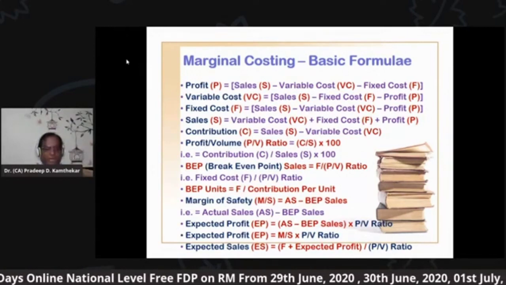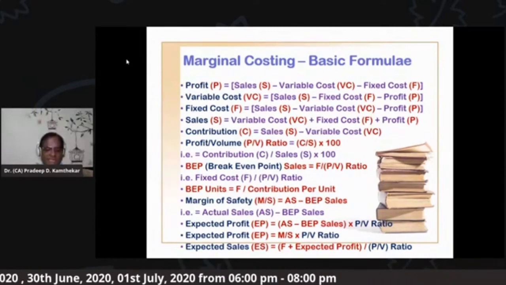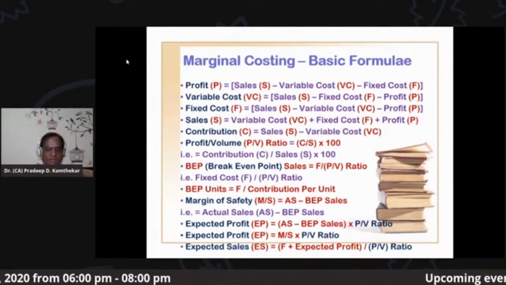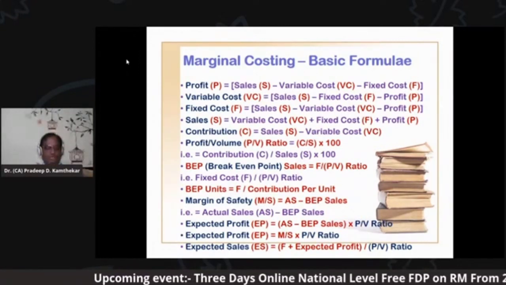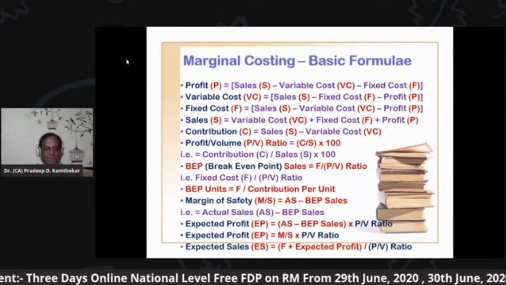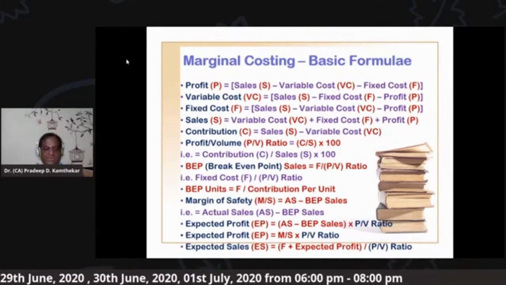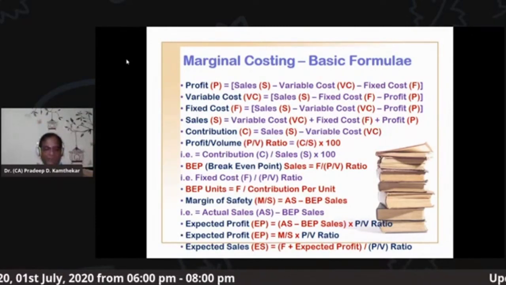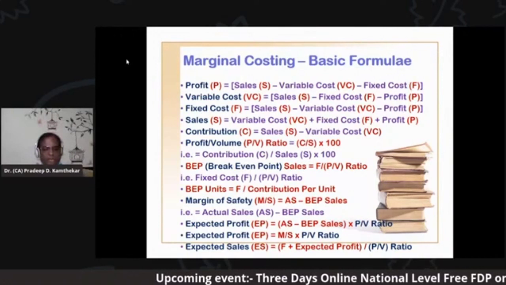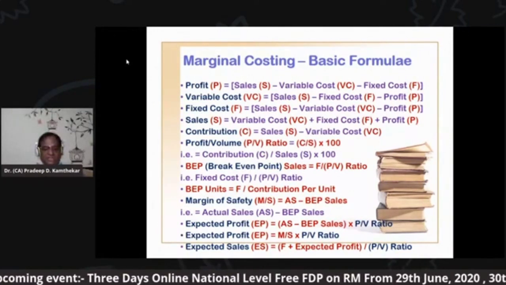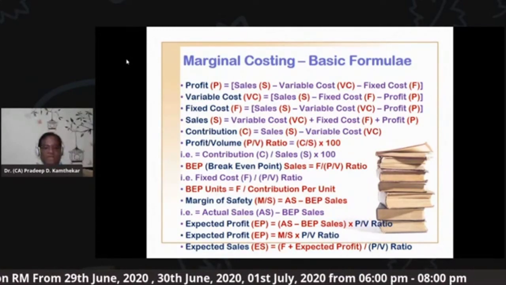Now, break even point. What is break even point? In any business, the break even point of the sales we say is that particular point where the total sales is equal to total cost, means the business is having no profit, no loss. So break even point of sales is that point where total cost is equal to total sales. And every business is interested in knowing this break even point sales, because below this break even point sales, business will always have loss. And beyond this break even point sales, for every increase in the sales, the business will have a profit. So this break even point sales is a very important factor in marginal costing.